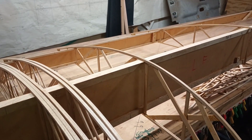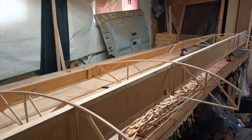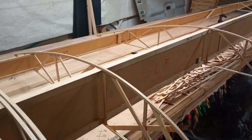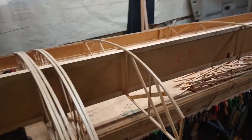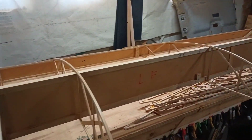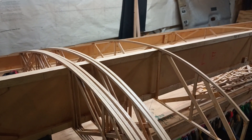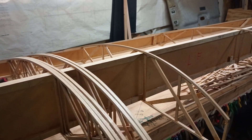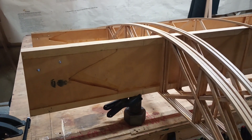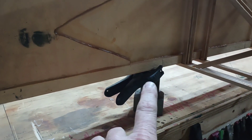Thanks to Tim Bowles, Tim Boyer, Tim Casey, Bob Shemansky, and you all know who I'm talking about — thanks to all of you guys. I have cleaned off my wing bench and I'm about to start working on my wing again. There's my right wing, here's my left wing. I'm not going to do a lot of videoing on my left wing since I've done so much on my right wing and previous wings. I just wanted to share that I'm getting back on it and a little bit about the method I use. I set my spars up on jacks and put a little clamp there just to make sure it doesn't come off the jack.